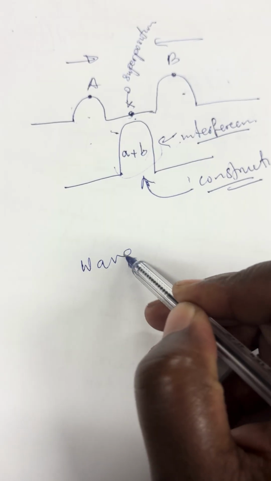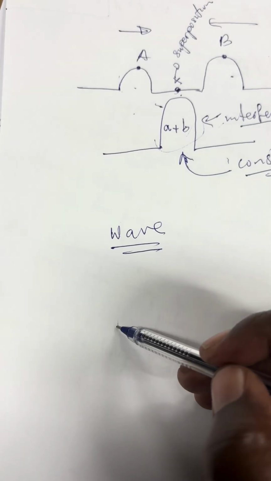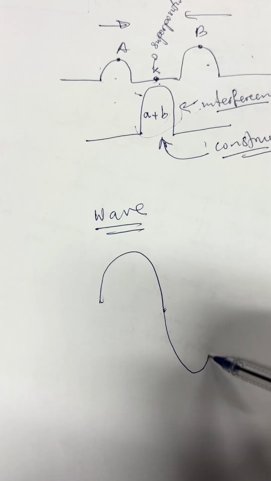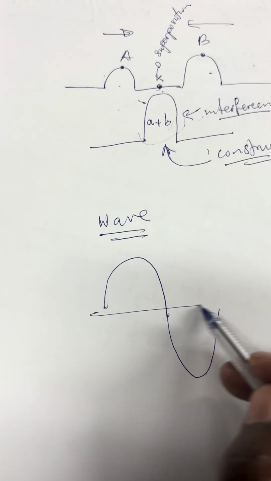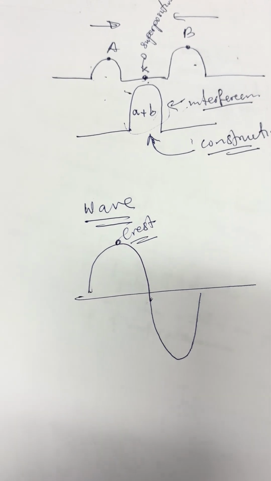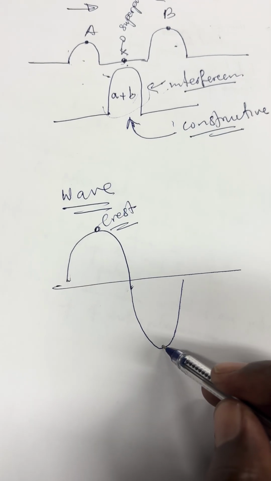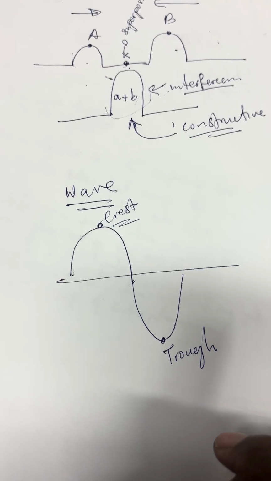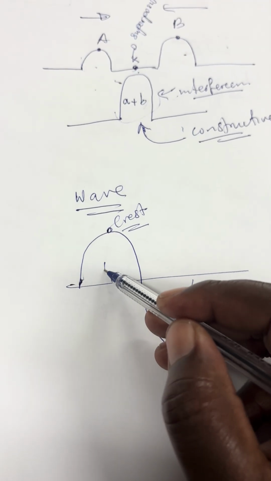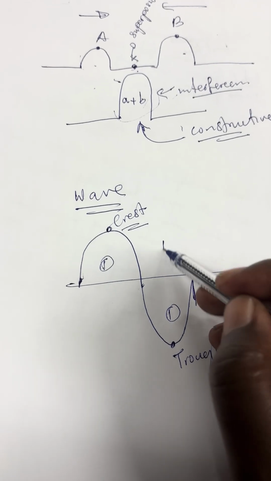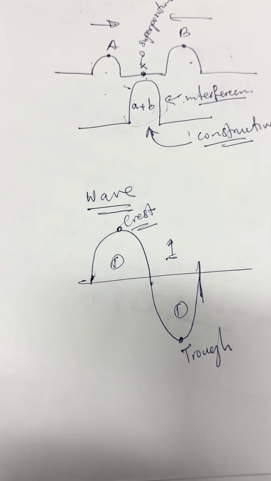Remember, a wave is made up of one crest and also one trough. So this makes up a wave. You need to remember what a crest is, because they can ask you to define the crest, and also know how to define the trough. Don't make that mistake. So a wave will have one crest and also one trough. This now becomes one wave, a complete cycle, which you call a wave.